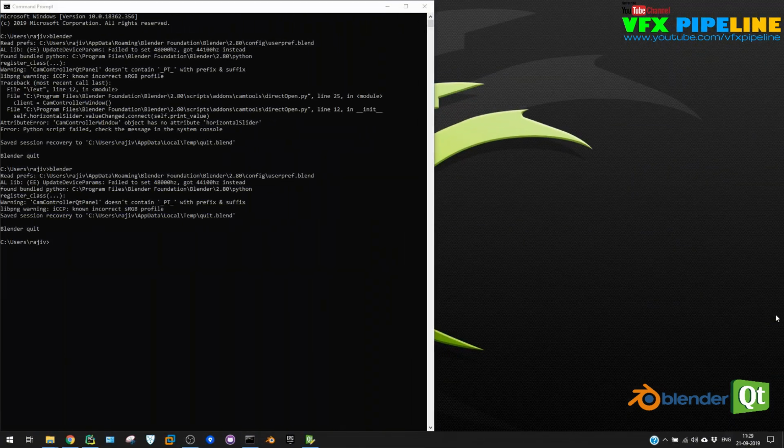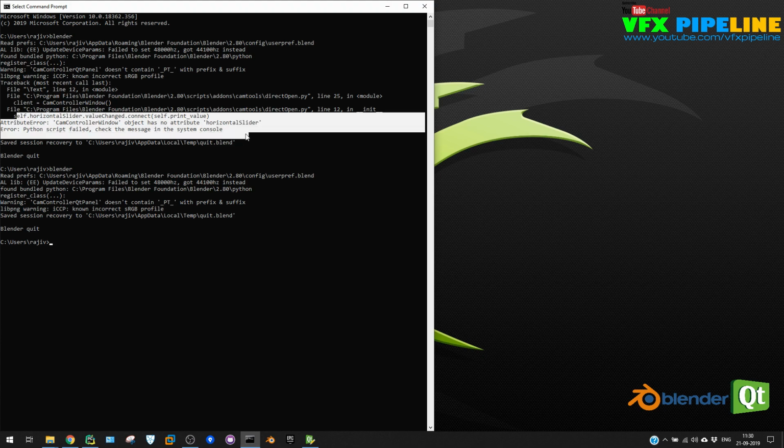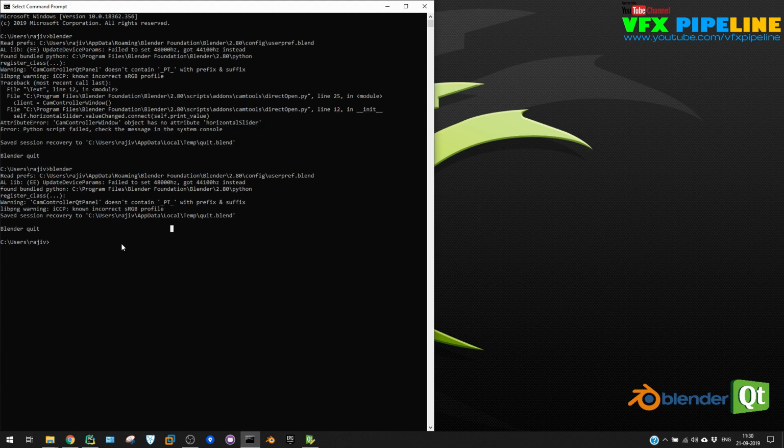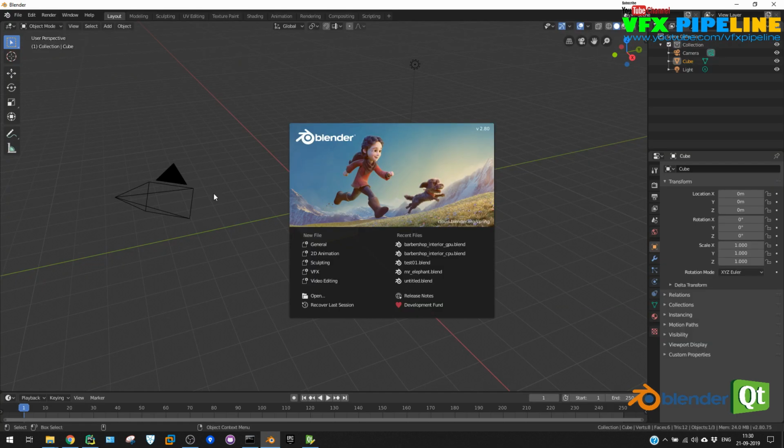Alright, so now we have PySide installed inside Blender, and let's proceed with creating interfaces. I would recommend that whenever you are doing development work with Blender, you start Blender using your command prompt. The reason is, if something goes wrong, you can see the error log in full detail. This is one example, because just now I was doing something and I was getting an error, and I can simply read my error inside the console. It's a good practice which I follow, and you can also follow that.